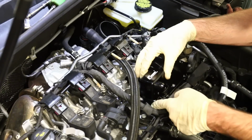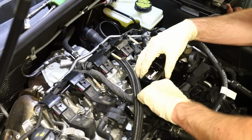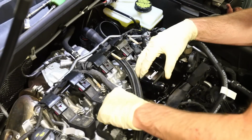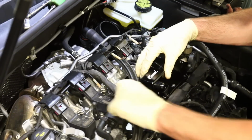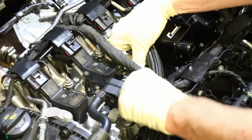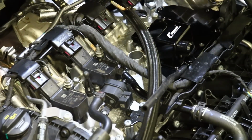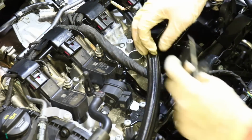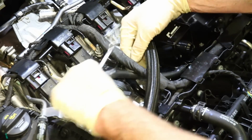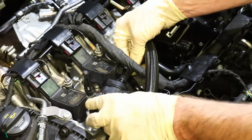This hose comes with an extra piece of hose that goes to this side of the N80 valve. So you're gonna slide it on from here to there. Because this isn't really pressure driven, you're not necessarily gonna need clamps, but you can try to reuse these original spring clamps. All right, now we're taking this hose off just to swap this over. And again, work it off, and we had that spring clamp off. And at this point, you would wanna swap these over, and this hose is just gonna be put in place over here. Now, it does come a little bit long, so you can just cut it to the appropriate length and then slide it over there.